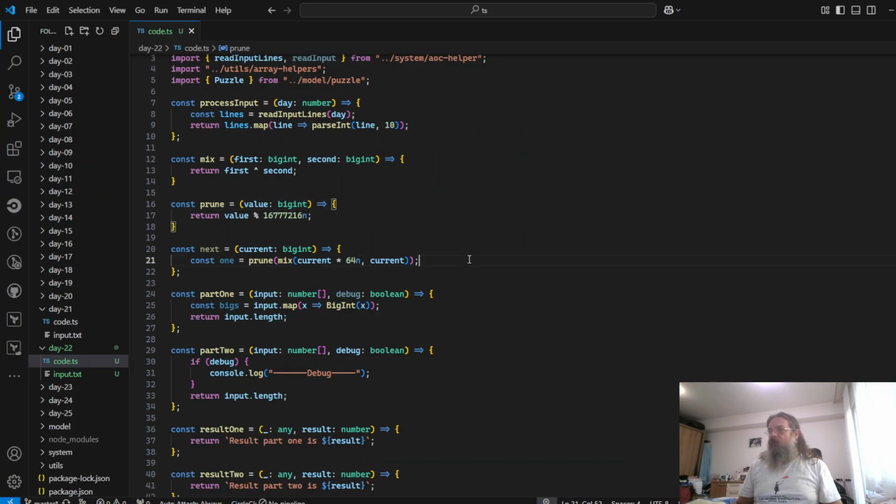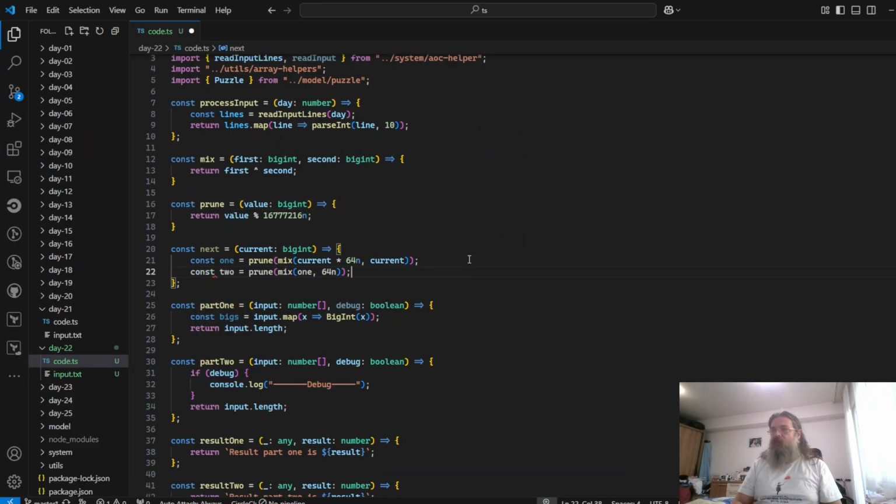now we have 1, so we have 2, something like this, only we're not going to mix it with that, we're going to mix it with 1 downshifted 5 times. This is a relatively recent addition to JavaScript, that we can do shift operations on BigInts.